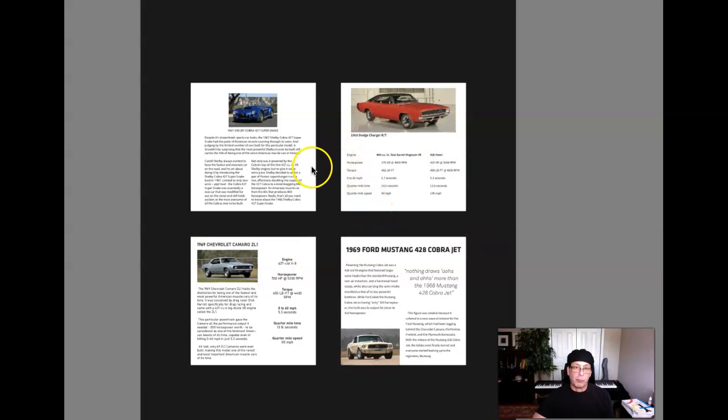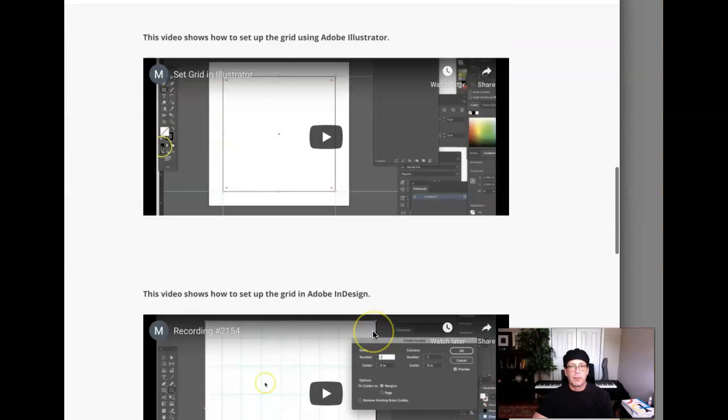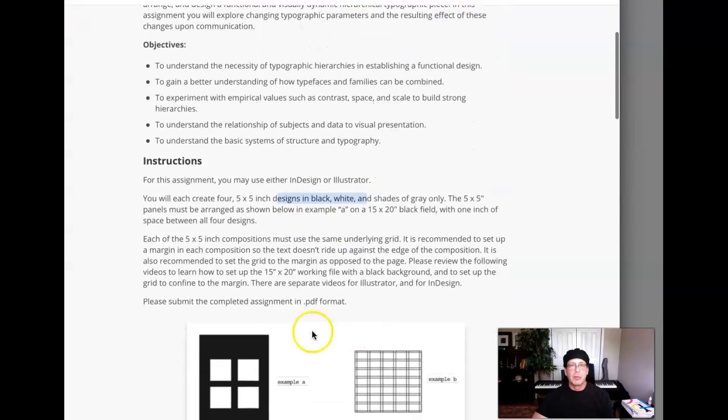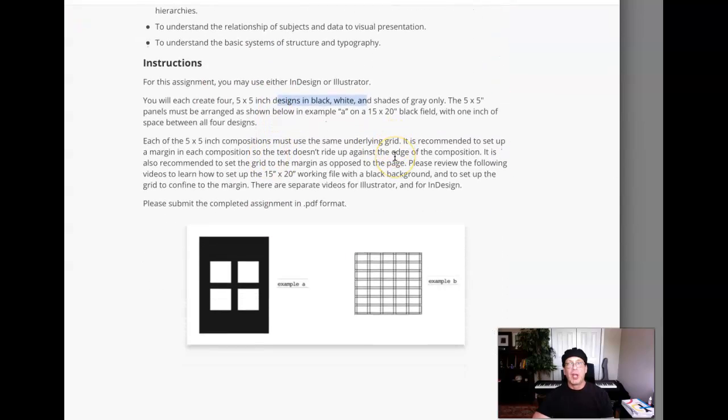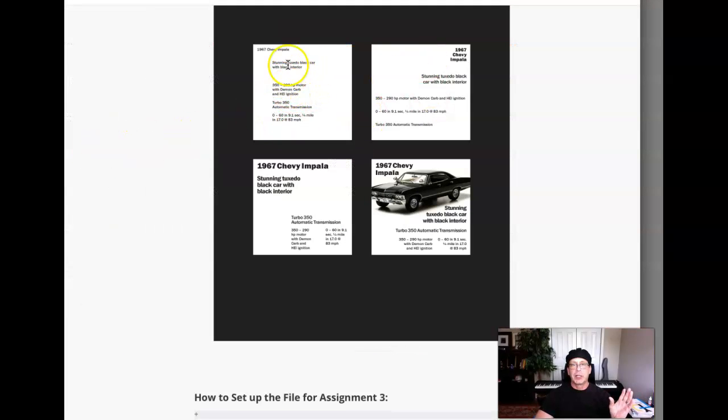Your examples are really super text heavy, and we notice that you're using different text and different pictures and featuring a different car in all 4 compositions. If we go to the course assignment page, we see that we are going to create 4 compositions using the exact same information. Basically what you're doing is taking identical information and presenting it in different ways to show how to establish hierarchy based on the parameters of each of the 4 compositions.